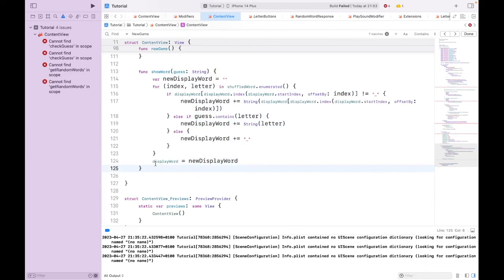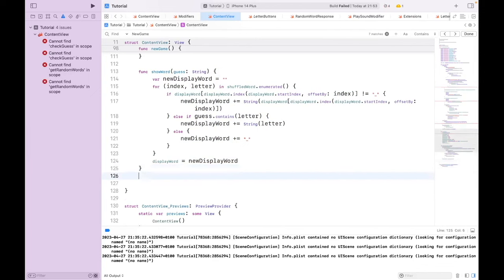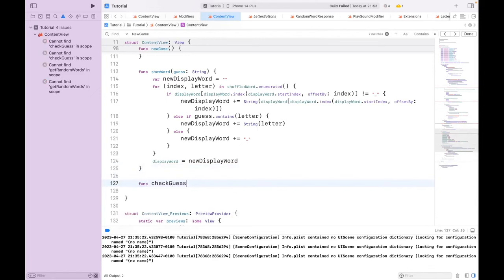And the next function we'll create is called check guess. Just type in func checkGuess.